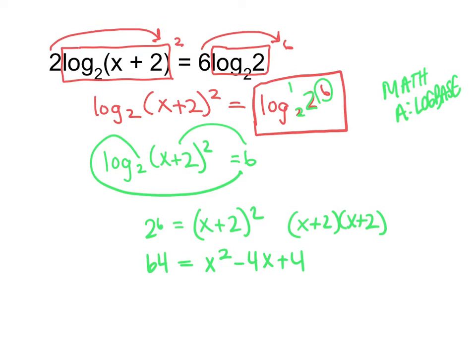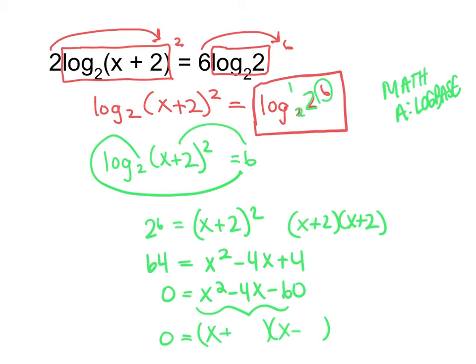In order to solve something that has multiple terms of x's and there's an x squared, we have to get one of the sides equal to 0. So we're going to subtract 64 from both sides. And in doing that, we have this function, and we can now factor this. Again, factoring comes into play. XX, signs are the opposite, and it looks like I'm going to have 10 and 4, and oops, 6 rather, 10 and 6. Because this right here is negative 10, positive 6, so that gives me a negative 4x.